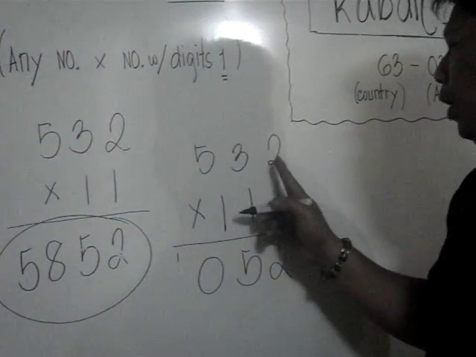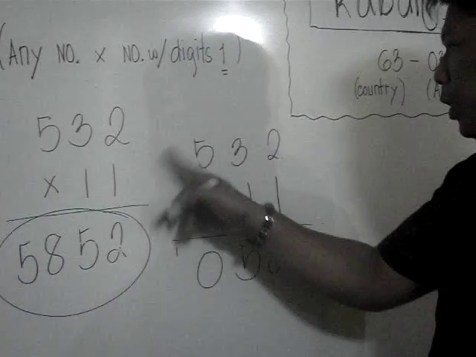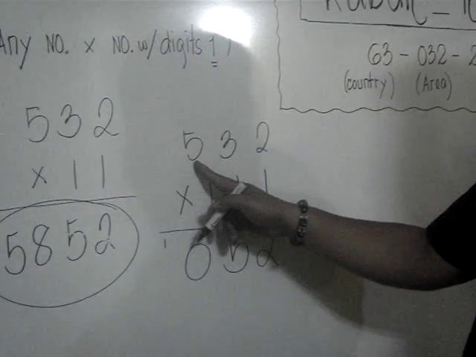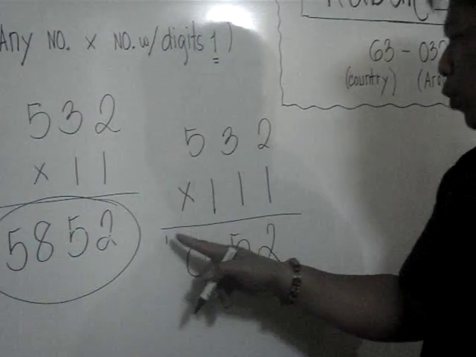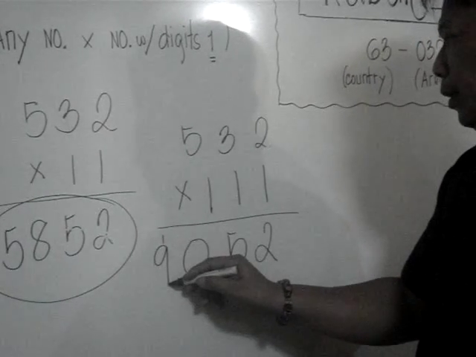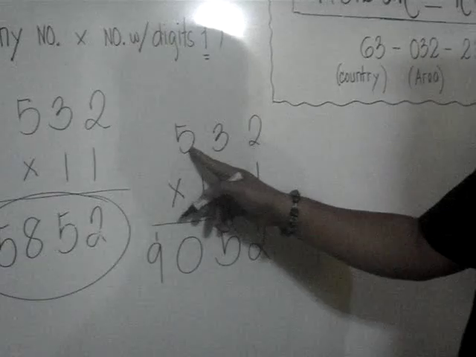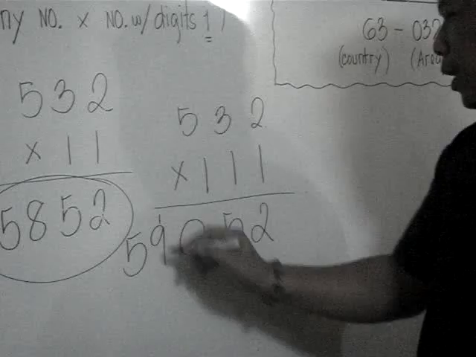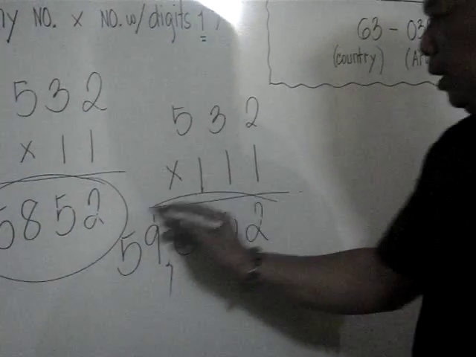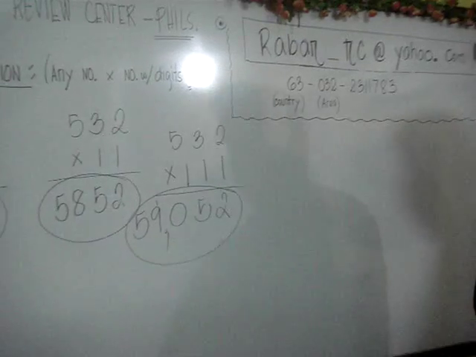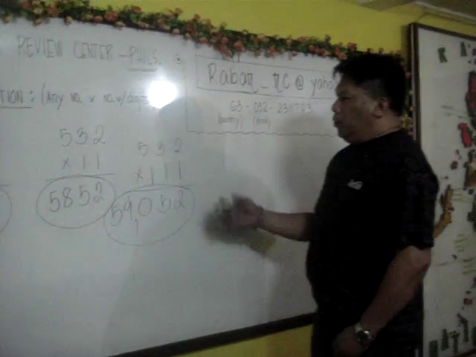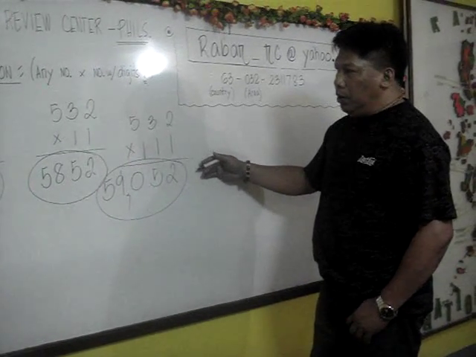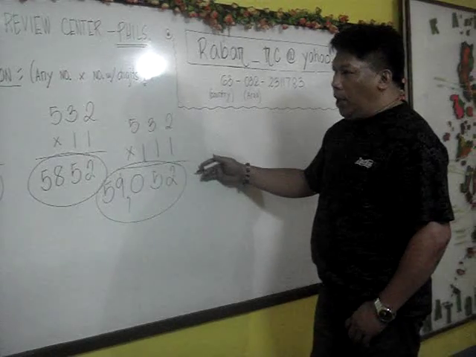Then you have already the 3, then go back to 2, because you no longer have digits on the leftmost. You just add these 2, which will give you 8, then plus 1 will give you 9. And then, after these 2, go back to this 1, to the left, you have 5. The answer is 5,952. That is how to multiply numbers with a multiplier that contains the digit 1.